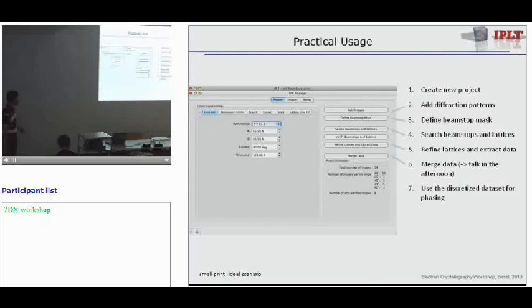Then you add diffraction patterns and define the beam stop once for the whole project, if all the data were recorded on the same microscope. If you have several microscopes, you would probably need to define more than one beam stop, because it would be different. Then you search for all the beam stop positions and lattices.